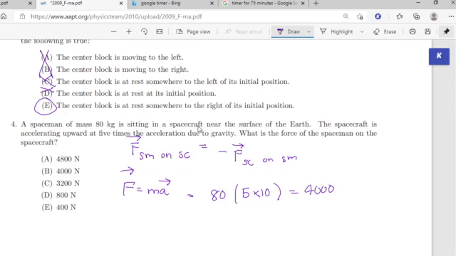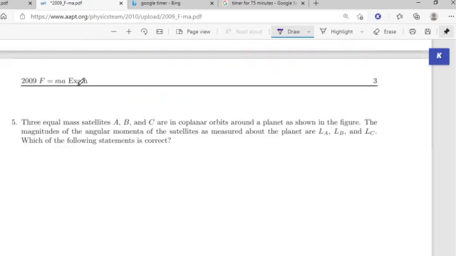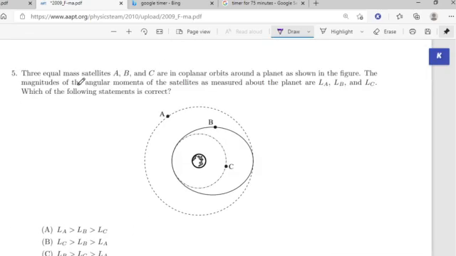I think that they should have made it a lot more clear. If they're not counting the Earth's acceleration, then the answer would just be 4,000 units. If they are counting it, then it would really be moving at 6 times the acceleration due to gravity, so it would be 4,800 units. And this is actually pretty inconvenient because they just had to make both of these the answers. My gut's telling me that they're saying that we should count it, so 4,800 then. Okay. Oh man, I hate gravitation.